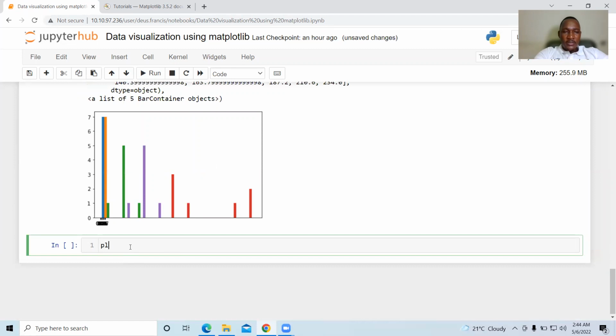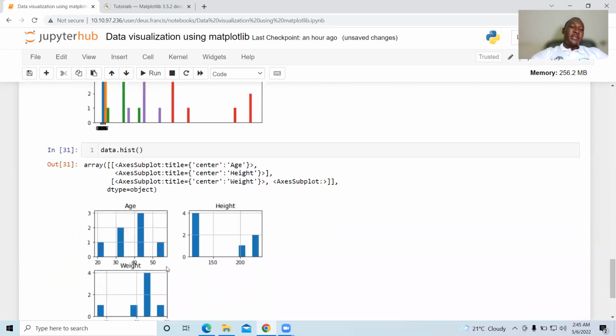I'll say plot a histogram. Okay, the other way I can do it, I'll say data dot histogram. So this one makes sense.